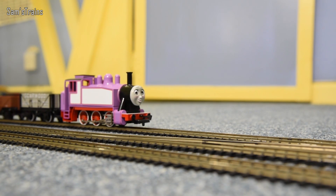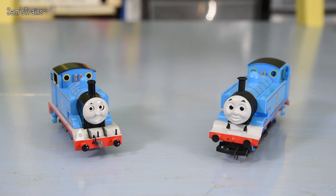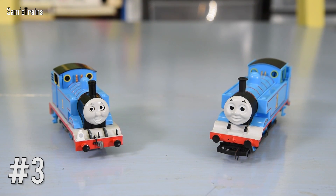The quality of the mechanism on this one is way better than any of the other Bachmann Thomas and Friends engines — really, really good runner. I reckon this is one of the few engines that will actually last a reasonably long time because it is so well built. So it gets a thumbs up for quality, a thumbs up for character, and a thumbs up for the fact that it is American-based, which you don't get very often in Thomas and Friends.